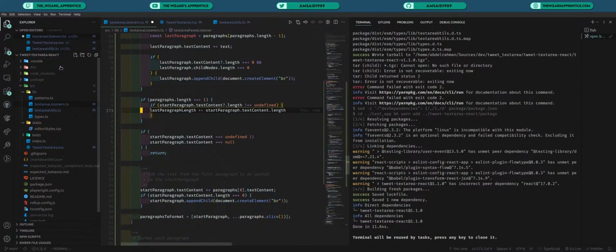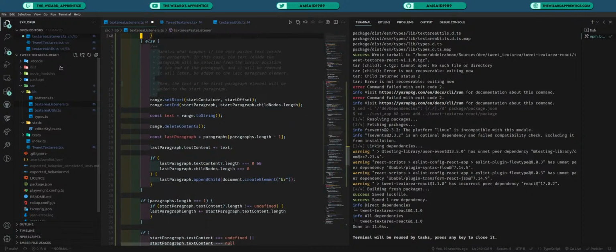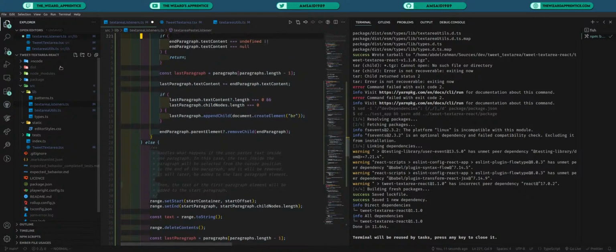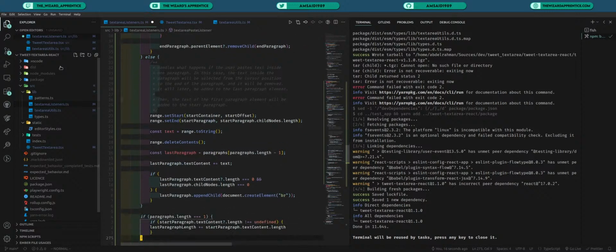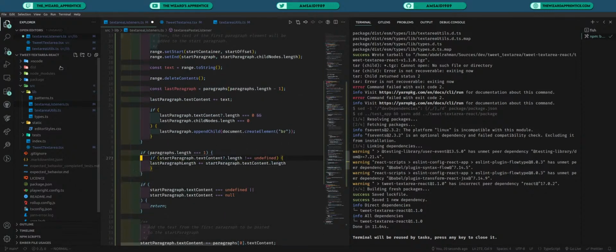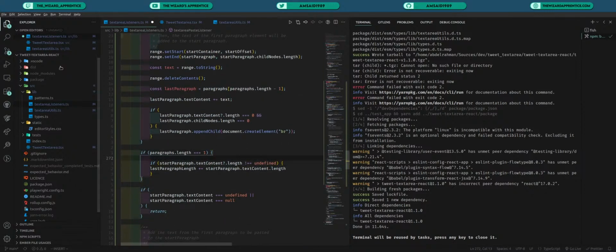If it is not undefined, we'll add it. And that should be it.